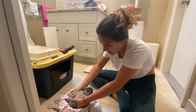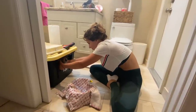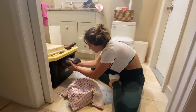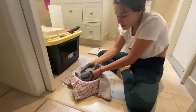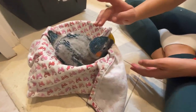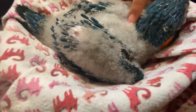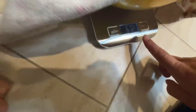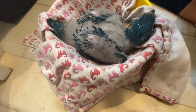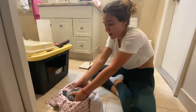Now I'm going to put this little guy back and grab the other one. Here's the second little baby. This guy is gorgeous — just look how beautiful their feathers are going to be, how vibrant these colors are. You are going to be one gorgeous baby. This guy weighs 670 to 672 grams — it keeps going up and down. He's a little behind his brother, but that's okay — he'll catch up soon. Now I'm going to write down those weights and calculate how much these babies should be eating.